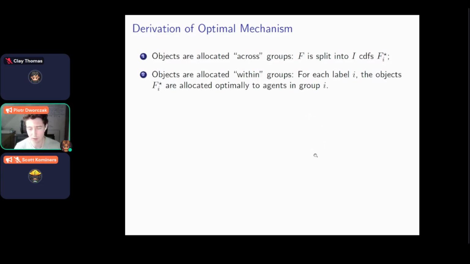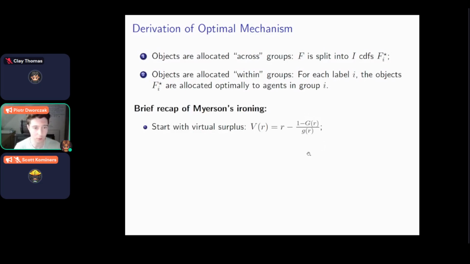So to make it very clear, there's an analogy, and I'm hoping that this will be illuminating. I'm actually going to briefly recap Myerson's ironing for you. And one thing I want to say here is that, at least the way this is presented in econ programs, we think of ironing as a quirk of the revenue maximizing model: in a regular case, you don't need to do ironing. But if things are ugly, that's where you have to roll up your sleeves and do this ironing thing. In contrast, this is going to play absolutely center stage for our framework, which is why I'm focusing directly on the ironing case here.